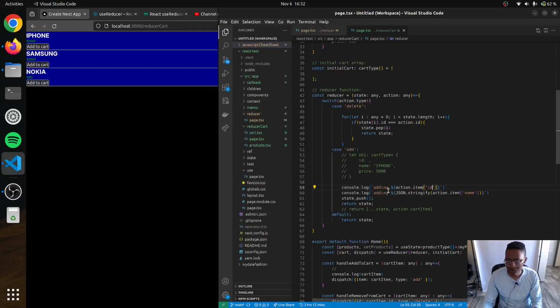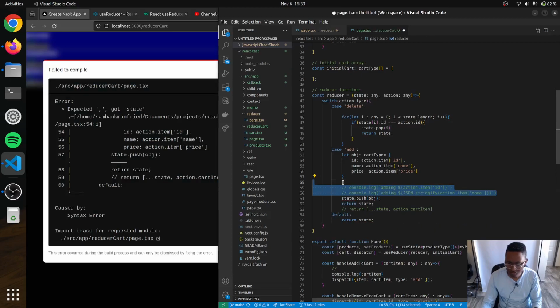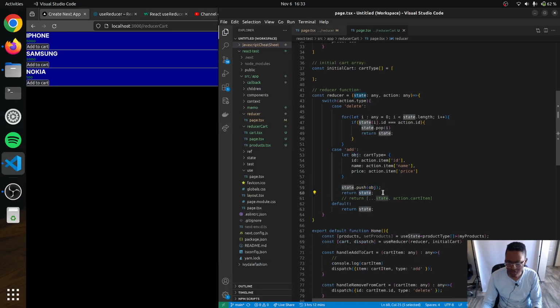State.push the object. What did I do? State.push(obj), return state.